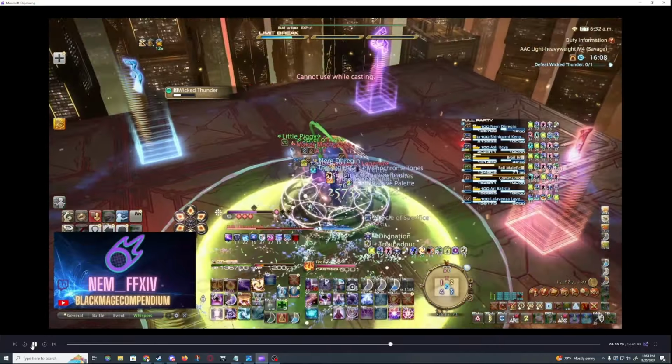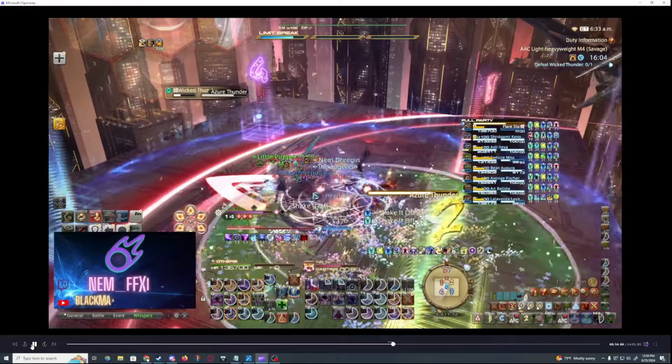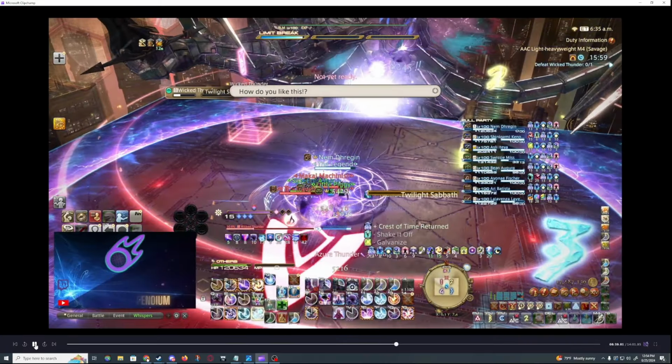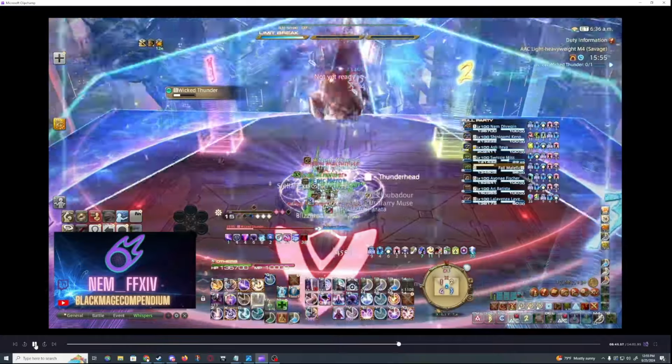So we're going to do our fire fours. We're going to do our despair. You know, we're having a good time. Flare stars coming up. Bam, bam, boom. We are trying to recover. Now, for this mechanic, you're going to want to save some insta-casts coming up. I don't really have much left.